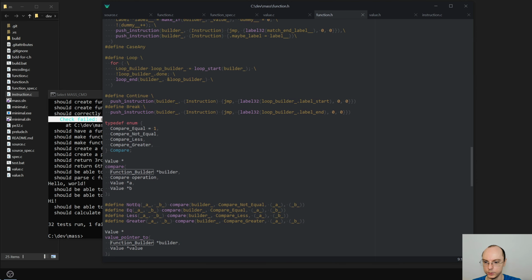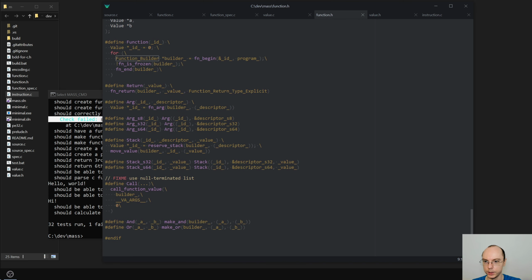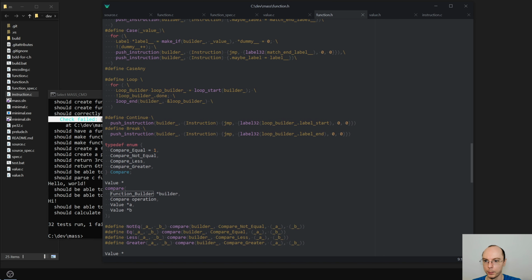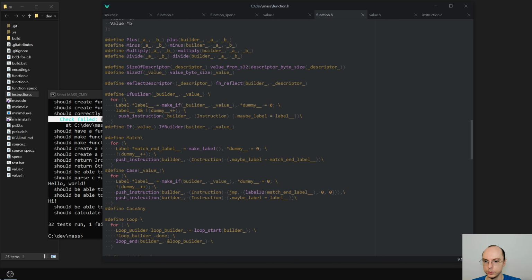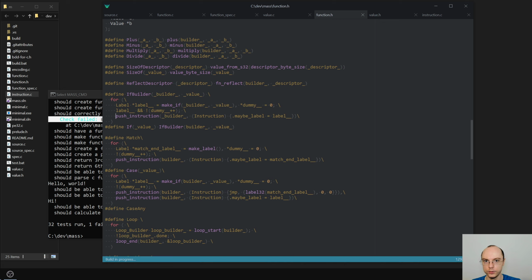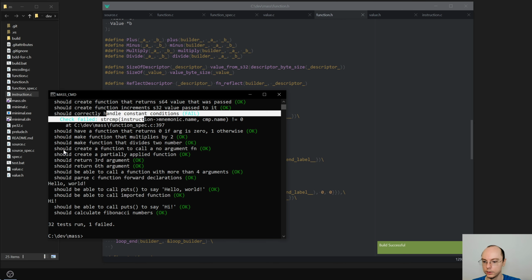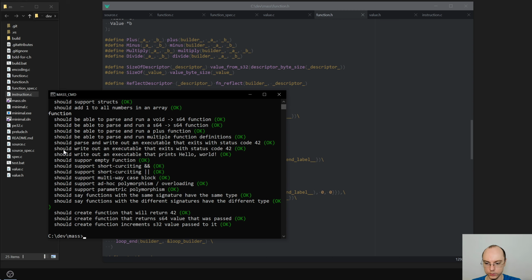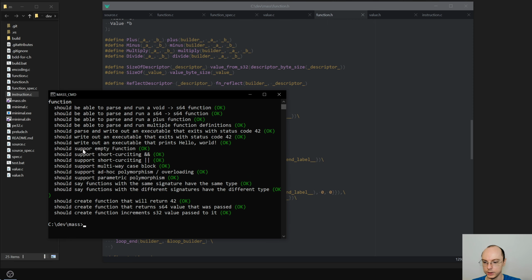Going back to here, just want to check what the function again does, actually what if does. So yeah, and then we just resolve this label. So that's fine. Let's see. Okay, yeah. I was worried that it wouldn't be happy with some stuff, but I guess it really was.